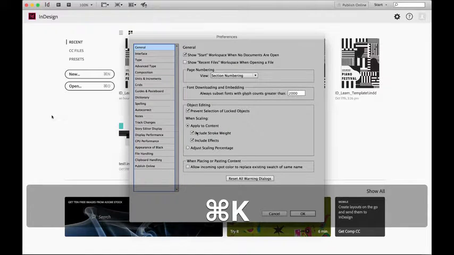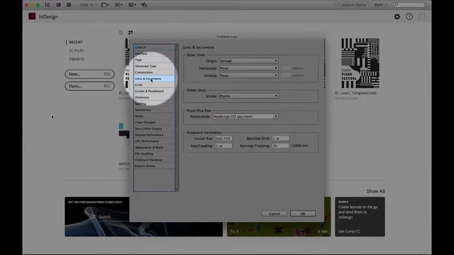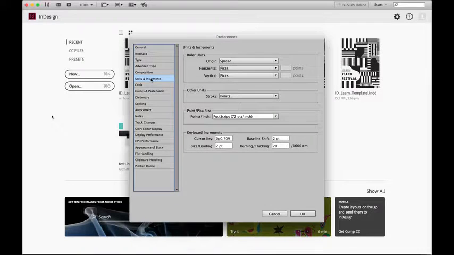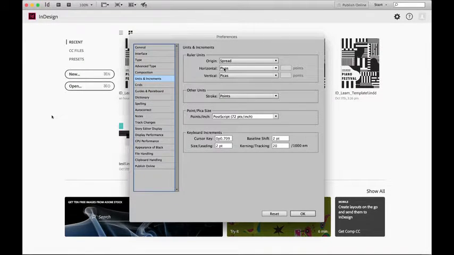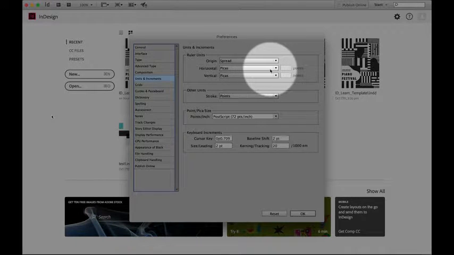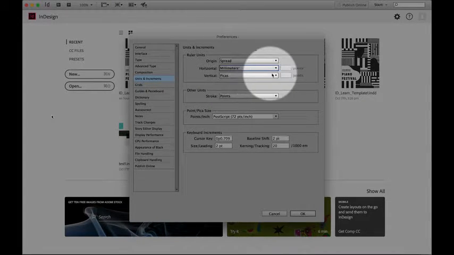So for setting up your space, I'll just show you a demo to set up your measurements. You press Command K and then you go to the Units and Increments tab. Basically, you get the Preferences panel over here in InDesign. And then you go and set the horizontal and the vertical units. And as you can see, the default is picas. Now, I'm going to change it into millimeters. I don't even know what ciceros mean.